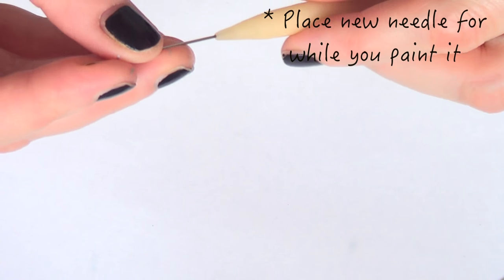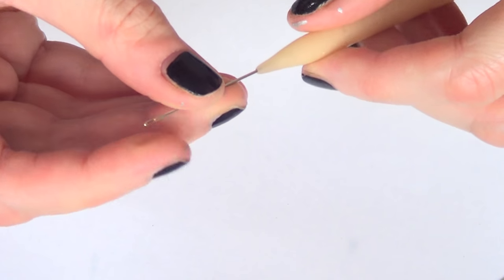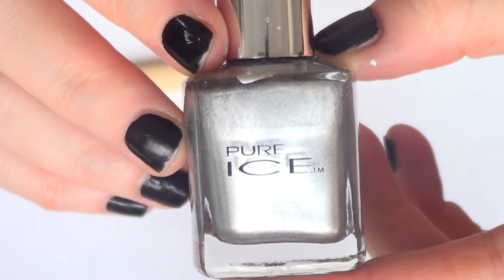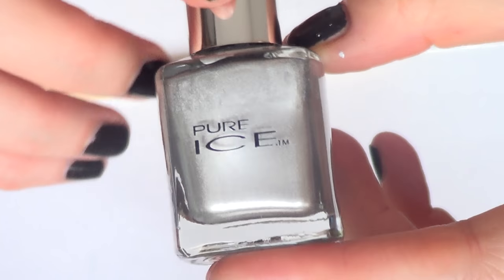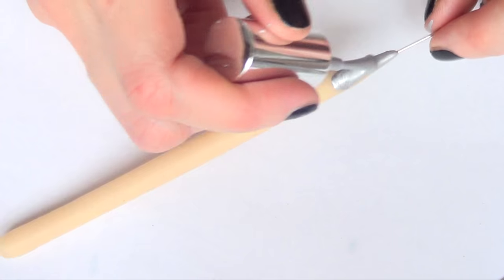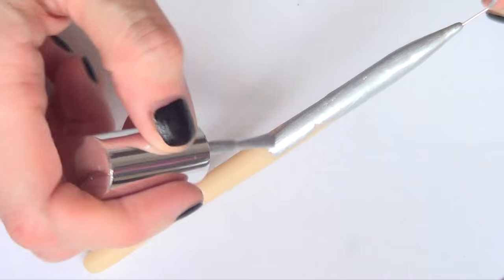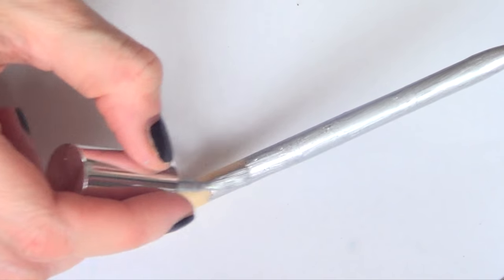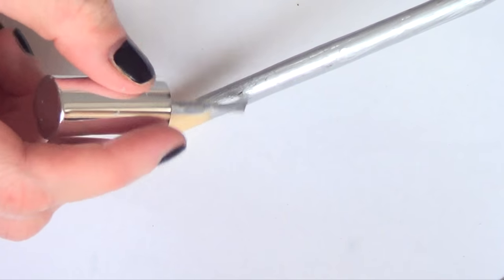And then I'm going to be taking some silver paint. I'm using nail polish because I ran out of acrylic, but I usually prefer to work with acrylic because the drying time is a lot less and it's not smelly. So I'm just going to paint it silver because I want it to look like one of those really fancy needle tools that they sell, but this one made out of polymer clay, and giving this a few coats. Once it's dry, I'm just going to add some gloss because I want it to be super shiny. I'm just going to add a few coats of my gloss.